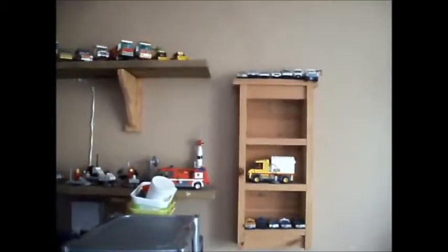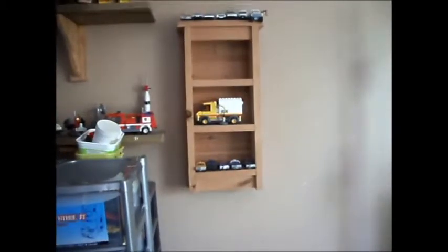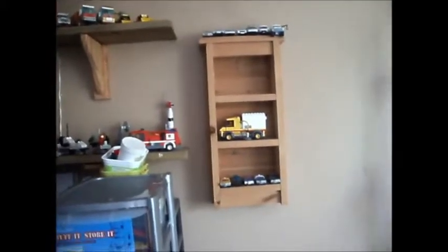And I'm hoping the more I can sort out, the less boxes of cars I'll have in my cupboard and the more room I'll have, as I've sort of been concentrating a heck of a lot on my Lego and my old computers and whatnot. I suppose I could take that Lego model off there and put a few die casts on there, or take the die casts off and move them and put Lego up there. Not sure yet, that's something I can decide on later. Don't need to fiddle around with that.